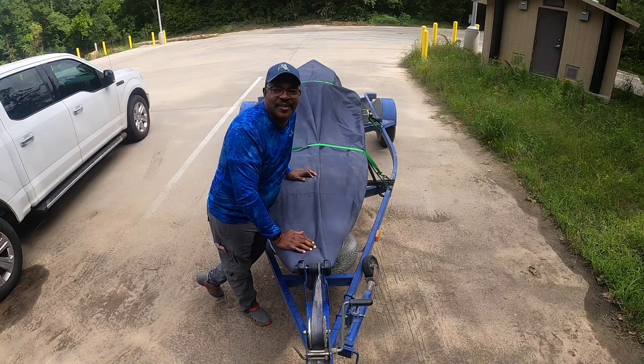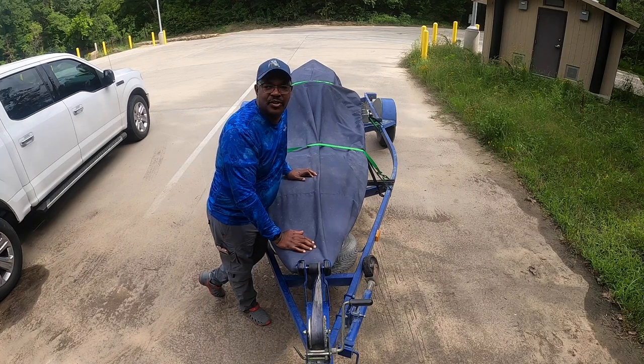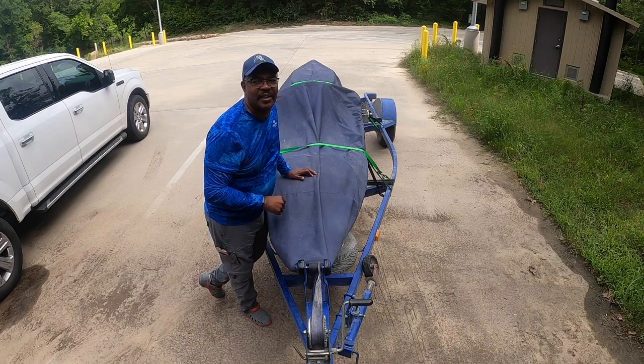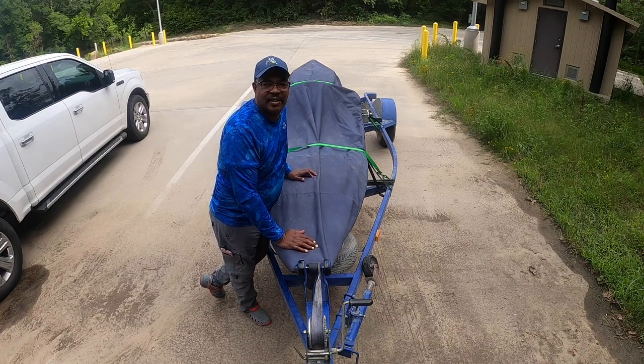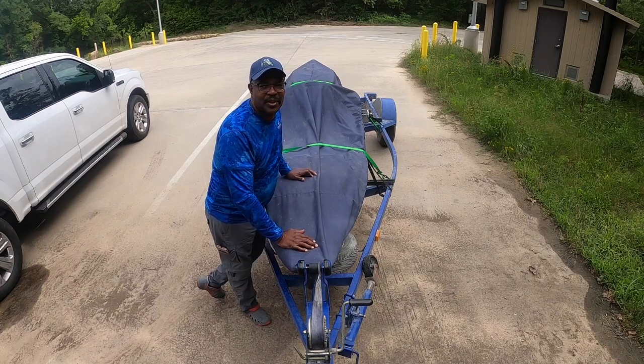So I just got here to the water and gotta get the kayak set up. I want you to see what it takes to get a kayak set up. You guys are fishing out of the boat. You pull up and you push your boat in the water and you're ready to go. A kayak fisherman has to go through a little bit more than that.